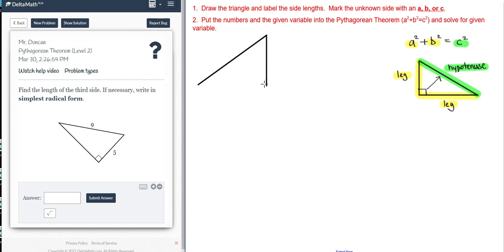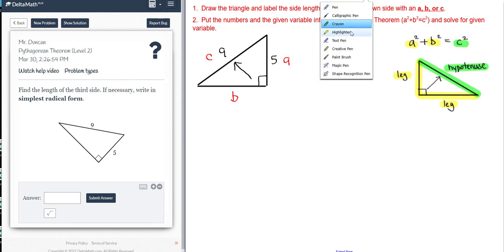I'm also going to keep these sides horizontal and vertical so I can clearly see which one is my hypotenuse and which are my legs. So obviously there's the right angle, so that means this, number 5, is a leg. This side over here ends up being my C, or my hypotenuse, so that's 9. And then this one over here is an unknown. So using red, this is obviously C. I'm going to call this one A, and this unknown, I'm going to mark it as B.